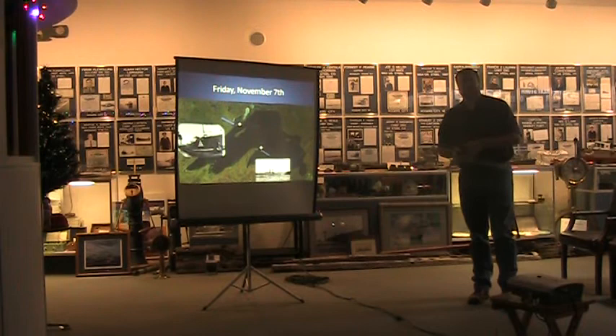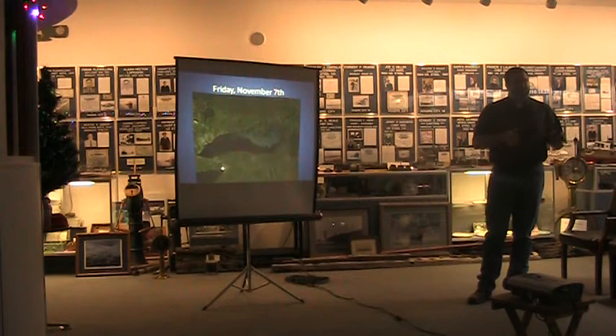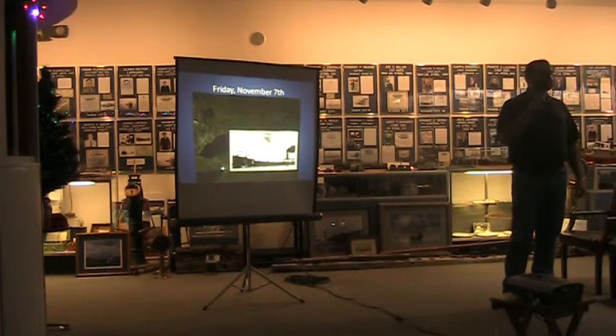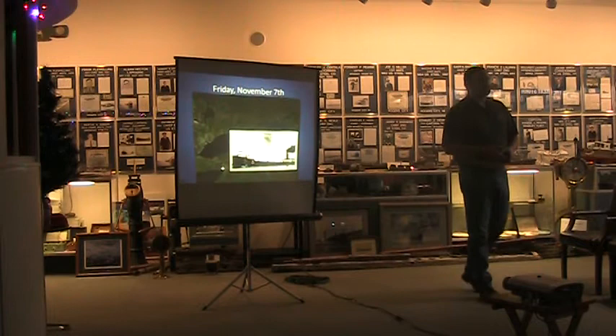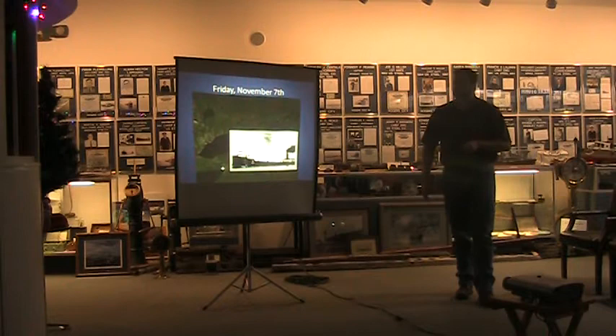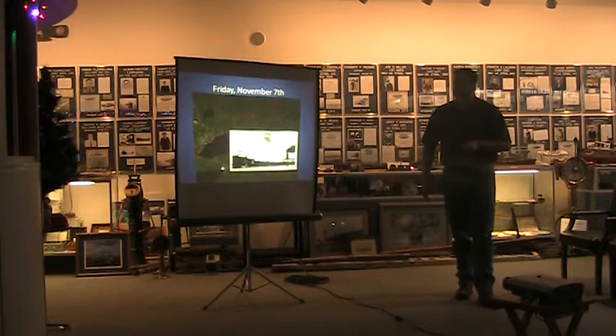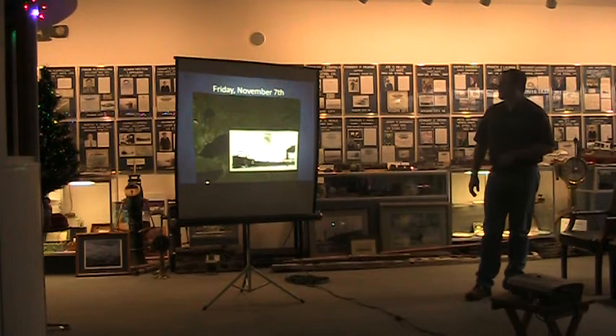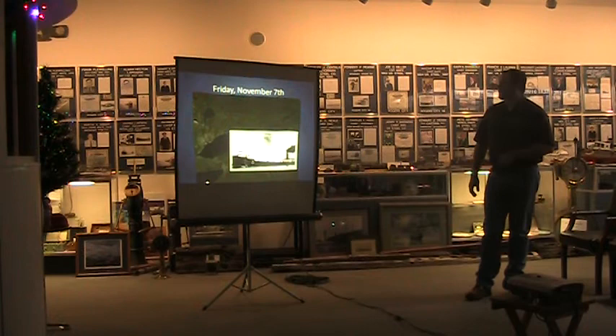Things are getting bad on Lake Superior and they're only going to get worse. Same day, Friday November 7th, we shift down to Lake Erie. We have the Argus — sister ship to the Hydrus, also just recently purchased by the Interlake Steamship Company and renamed the Argus. Under its new name, he's loading coal in Buffalo. Captains knew storms on the Great Lakes typically last three to four days, so Captain Gutsch says if he leaves Buffalo now, heading upbound to Milwaukee, by the time he gets there the storm will be dying out. It's going to take him a couple days to get there anyway, so he can go ahead and leave. He heads off for the St. Clair River and later on for Lake Huron.